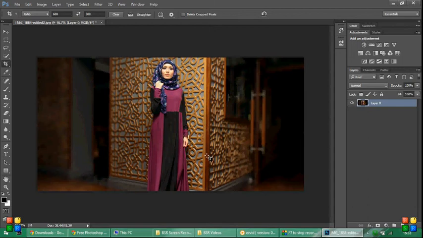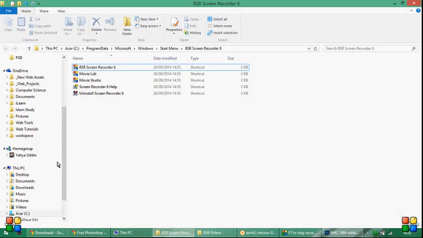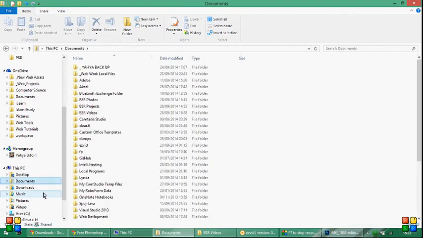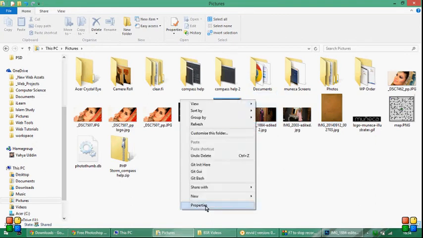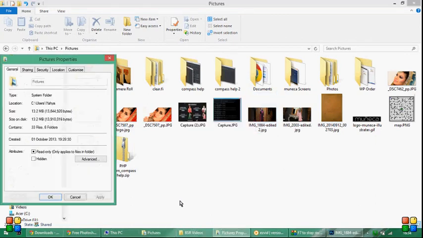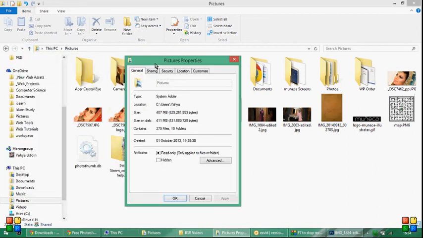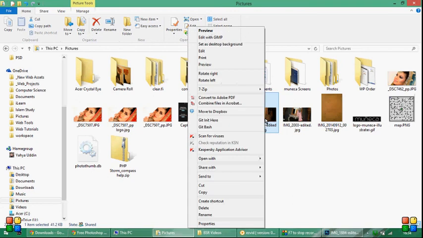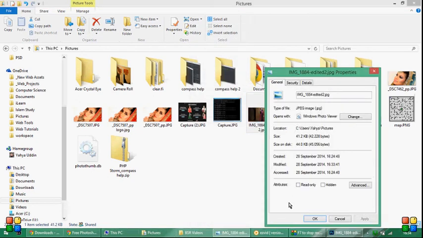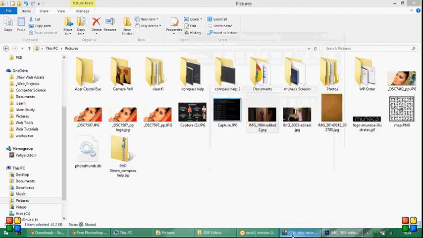Now this image is suitable for the web, and if you see the file size of this image now, if I can find it, if I right click that, click properties, you'll find the file size is now, okay, not bad, only 44 KB, and bear in mind the original file size was several megabytes.